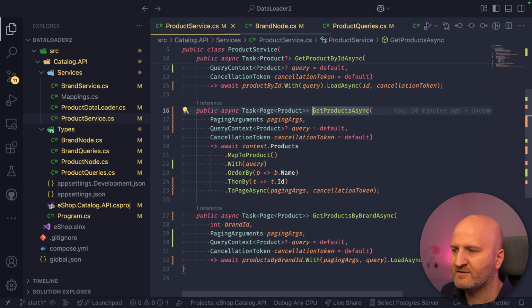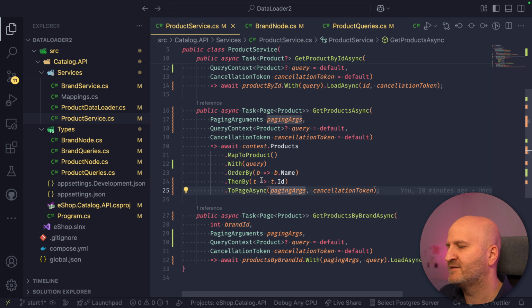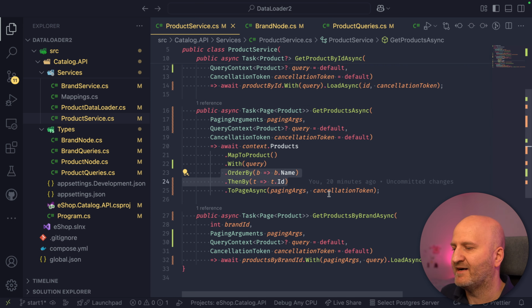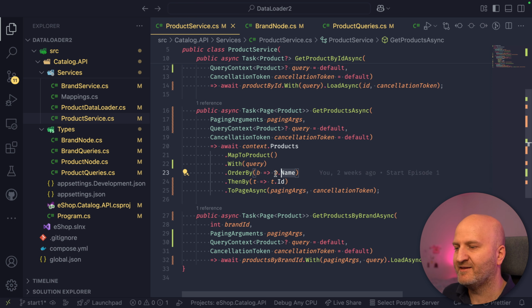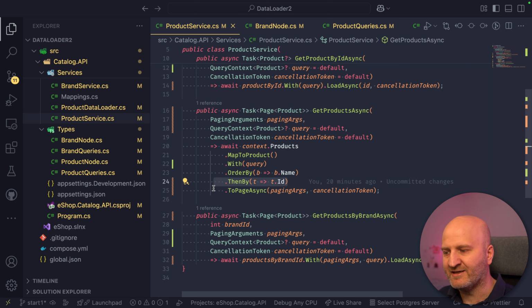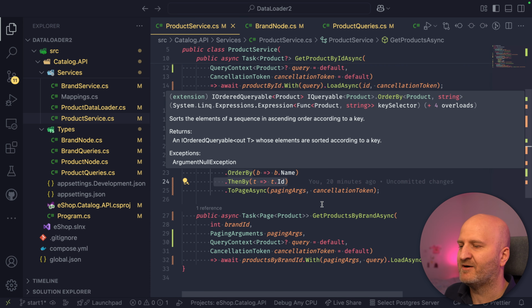So we are going here into the get products, the root level method that we have in our service layer where we just get the products. And there you can see we have this order by. So first off, there are two aspects here. This is actually our default order that we want to have. So we want to by default order by name, right? And this is a requirement to make the order, whatever order we have, unique. So what we have to do here is to specify that somehow.